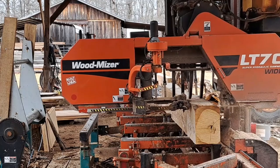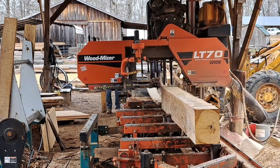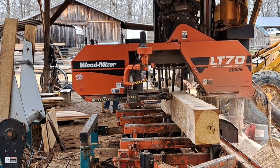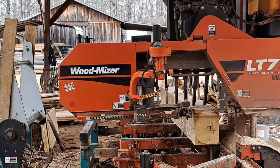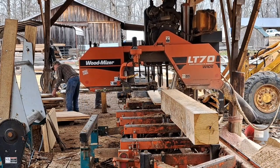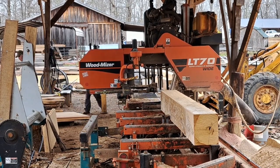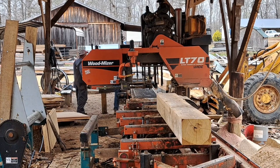This log here, it kind of looks like it's got a hole in the end of it, but I don't think that's anything serious. I thought I saw a spot on the side just a minute ago — I'm fixing to go out there and look, because if there is a little spot on it I probably need to saw it out. Yeah, that hole was a little worse than I thought. We may not be able to save it.